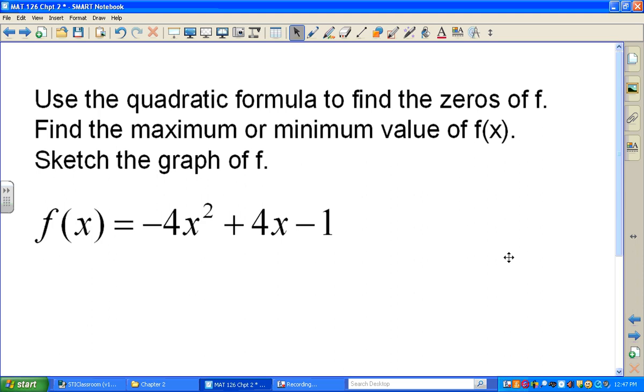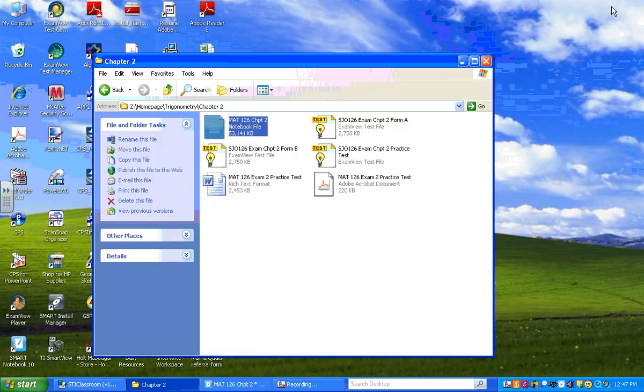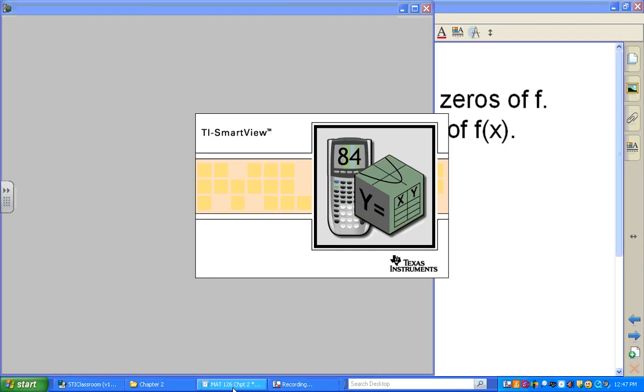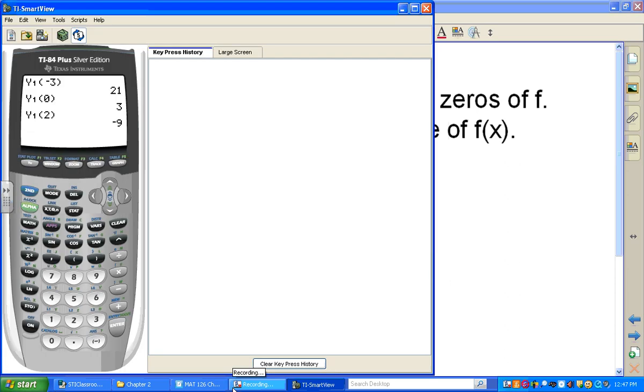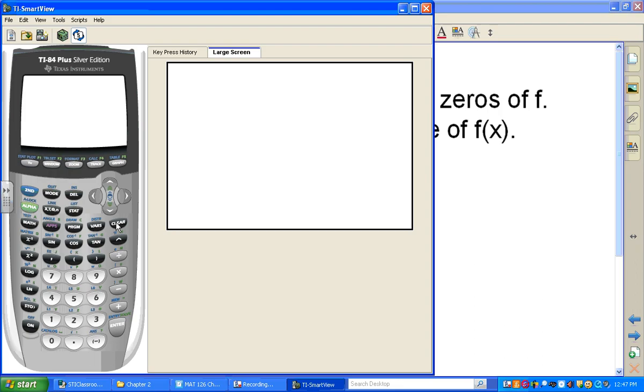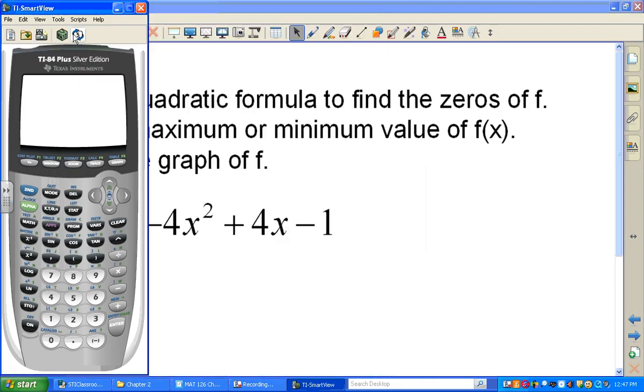Okay? We have that, don't we? We just have it typed in here. If you want to go old school, that's fine. If you ever think you're going to forget your calculator and you want to go old school, go ahead. Me, I always have my calculator here with me, so I don't have to worry about it.